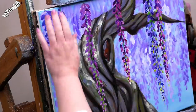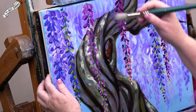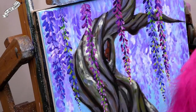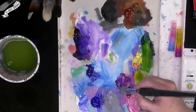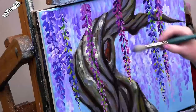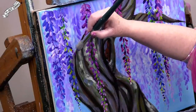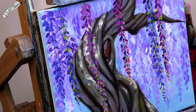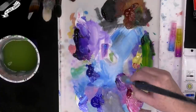I don't want to take out too much of that vine, so I'm going to be careful through here because I really want that one to show as its own vine. Maybe as I come through, I'll get a little pink and purple together, and I'll put some of this vine maybe close to that other one. White.